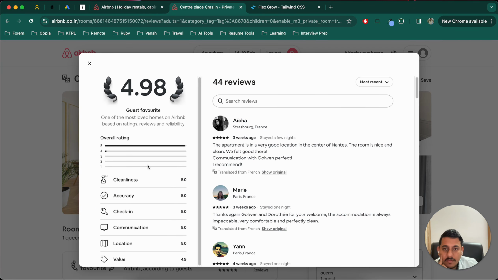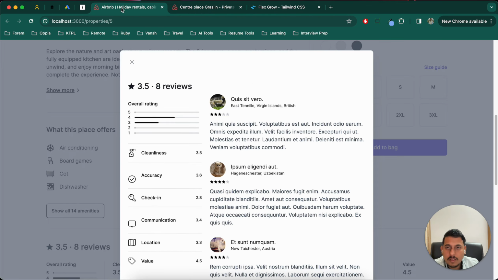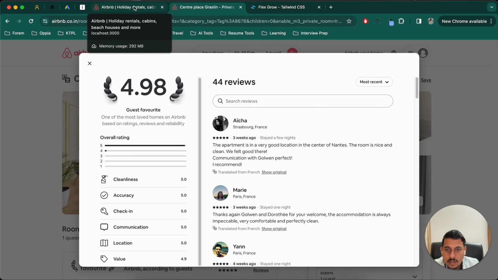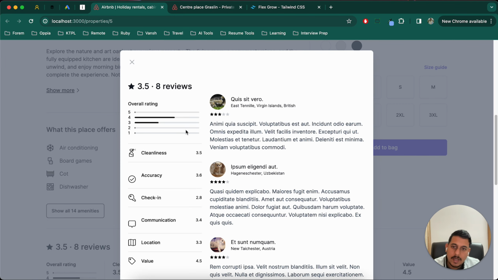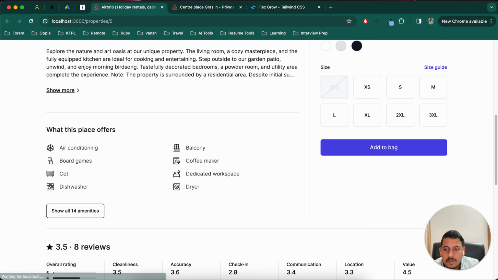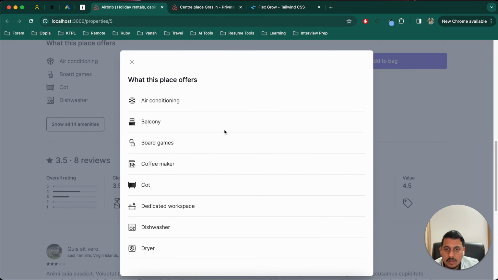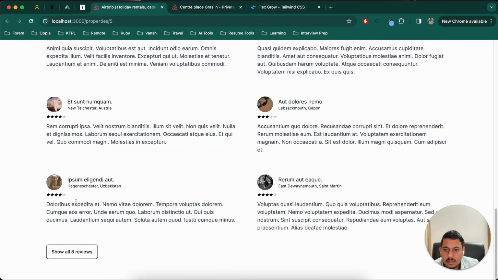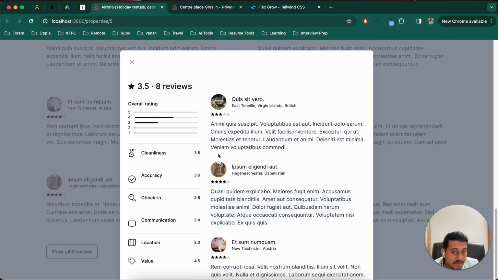We can definitely improve this further by adding the scroll bars and all, and keeping the height of this modal fixed, but you can do this. It's basically UI changes only, nothing else. Anything else that I want to focus on, I think that's it. It's pure UI only, so it's fine. Maybe increase the cap to 8. Refresh. Show amenities. It's looking good, and this one is also looking fine to me.